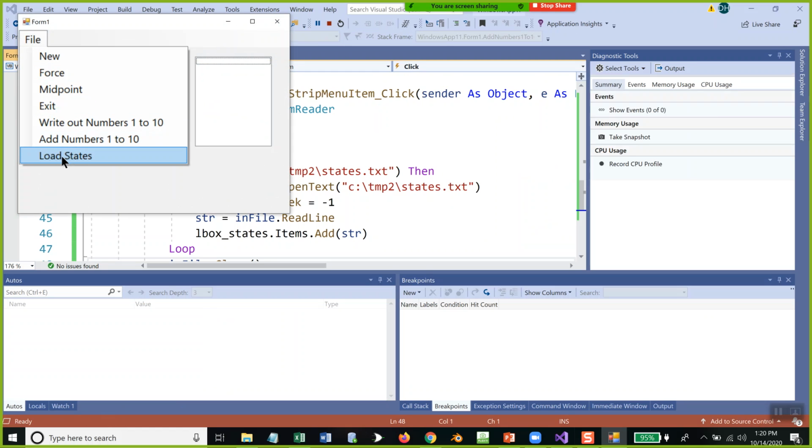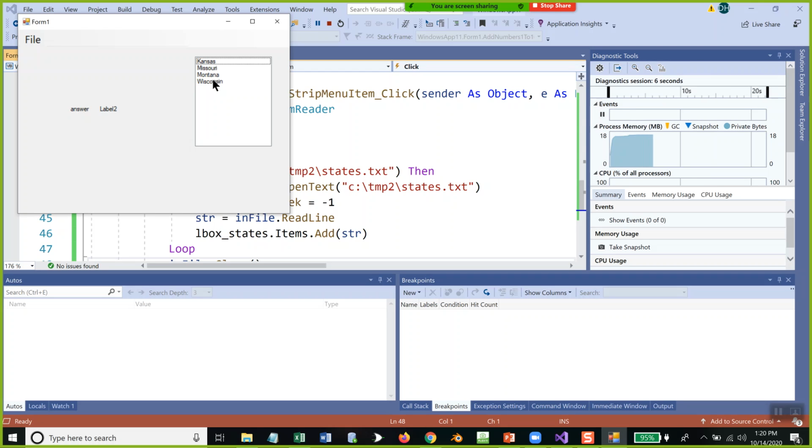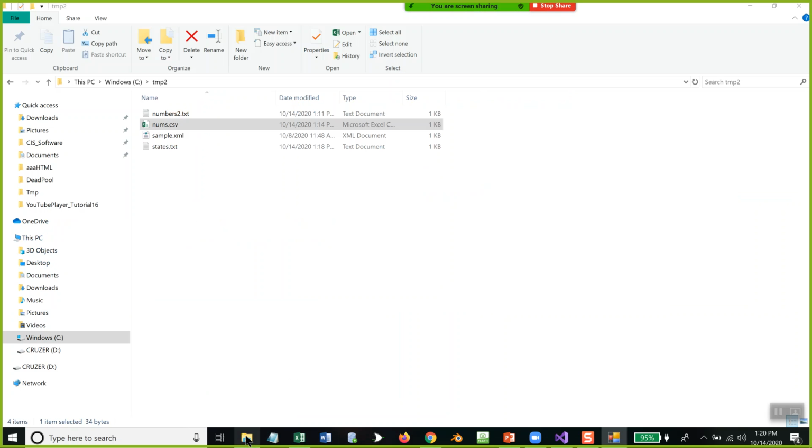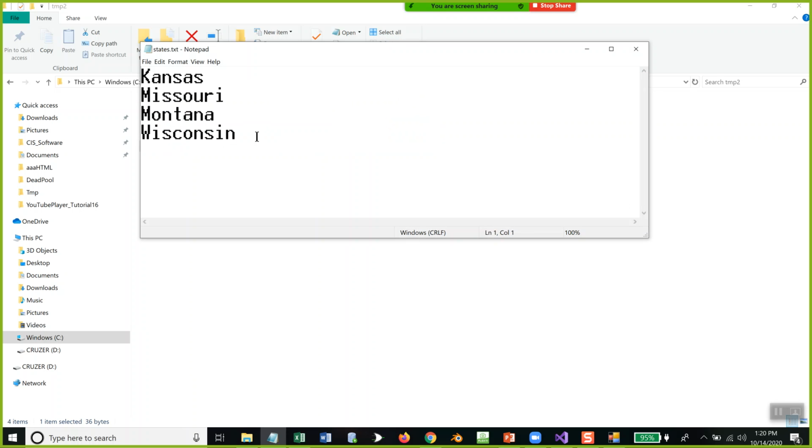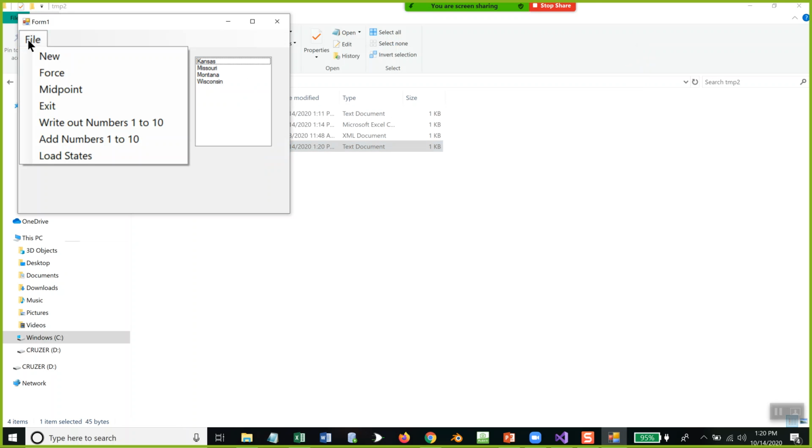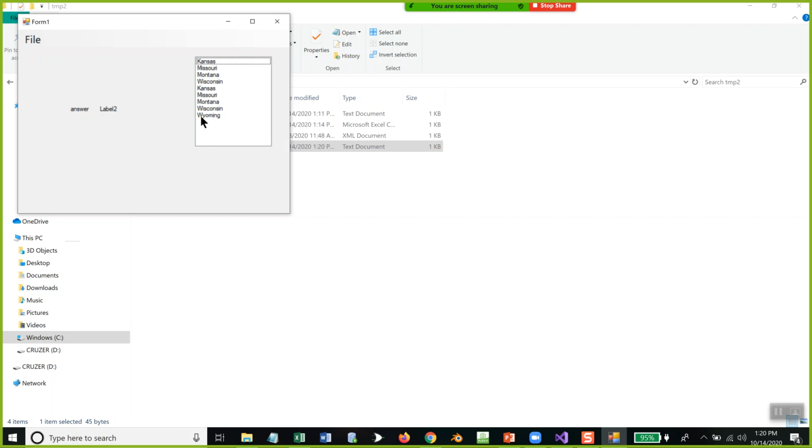So I'll come here and choose load states and then load my states in. Now it's such that I could actually think of another state like Wyoming, where we do business with another state, and it gets added. And then over here, of course, this won't clear it, so it'll double it. But you now see Wyoming there. You could have it do that when it goes into the application. So on load, it'll build this dynamically for you, so it'll automatically change.